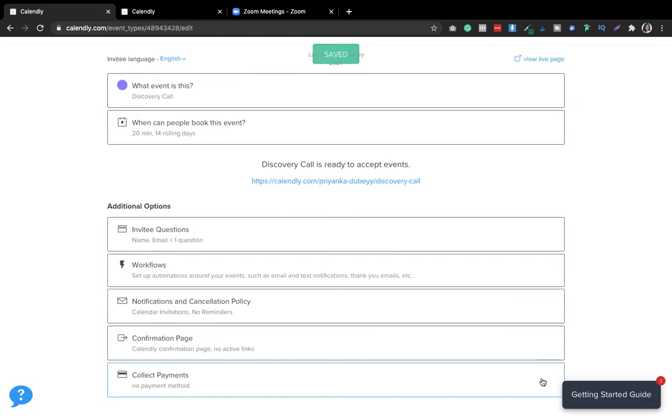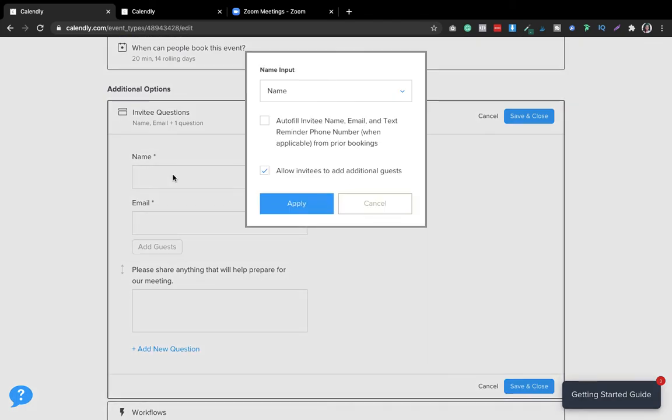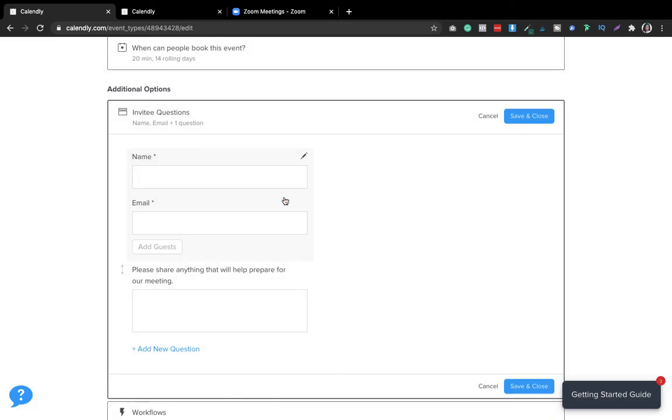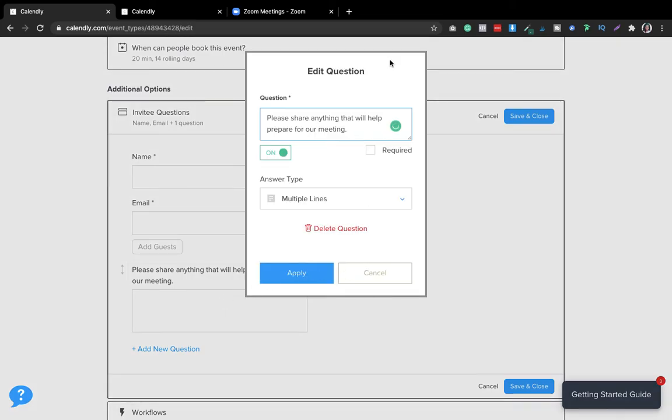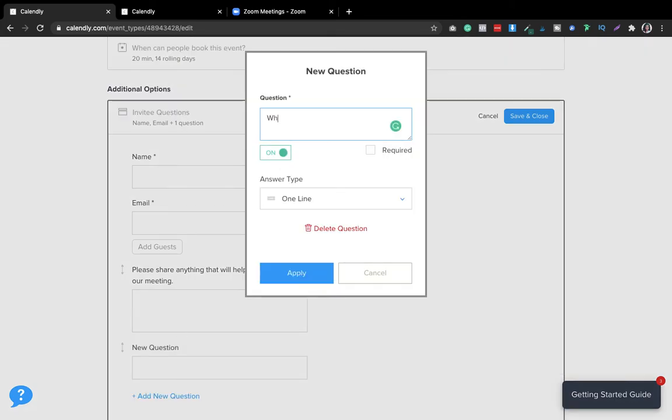Now next, if you want to put additional questions, you can do that. Here you can ask them to fill in their names, obviously, the email, and here you can add more questions. You can change it to what services do you need from me.